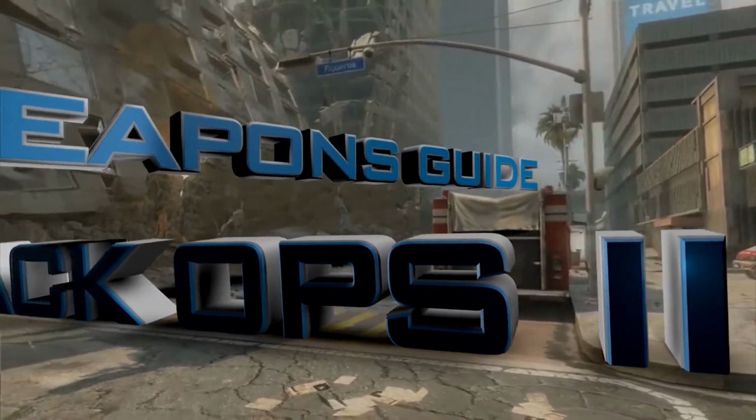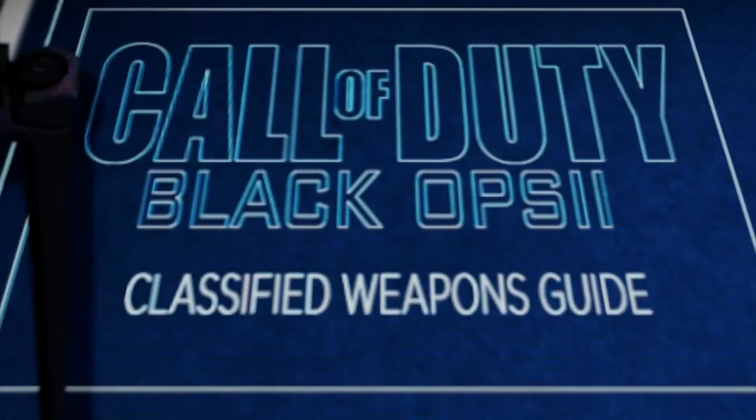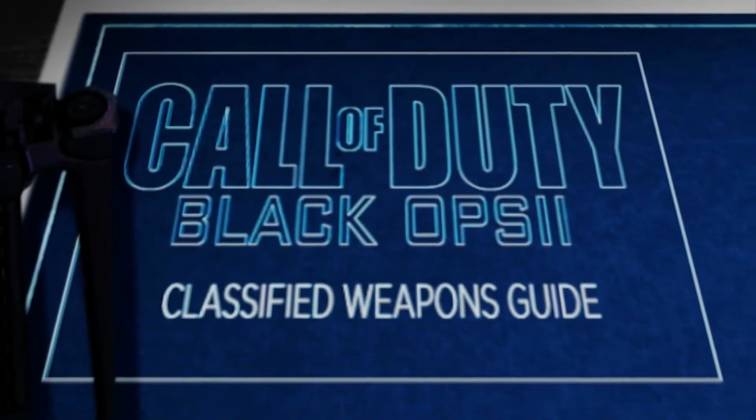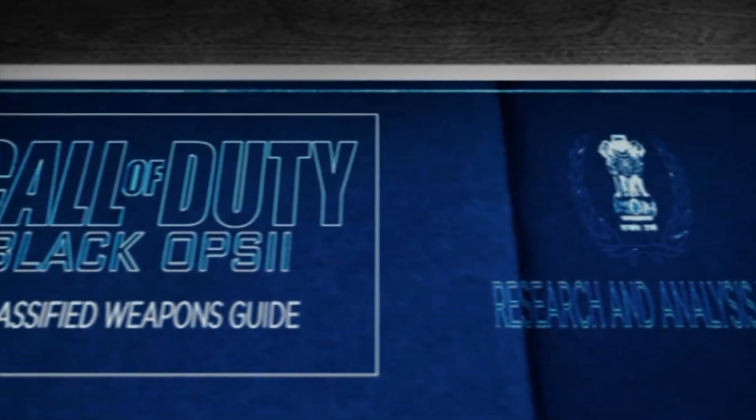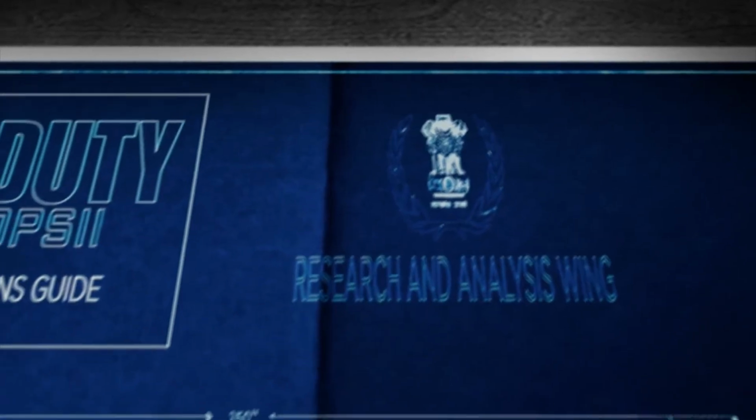This is Venom, and welcome to the first episode of Black Ops 2 Weapons Guide. In this episode, we will be looking at the MSMC, Modern Submachine Carbine.